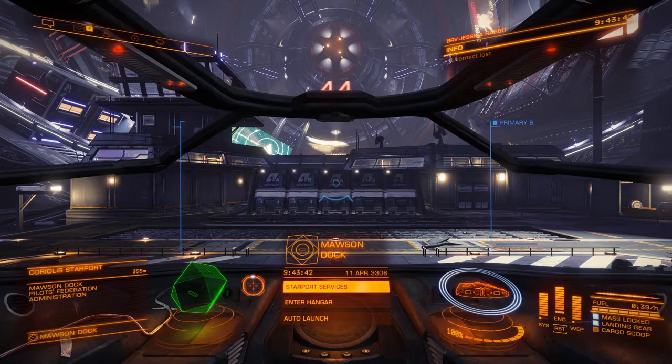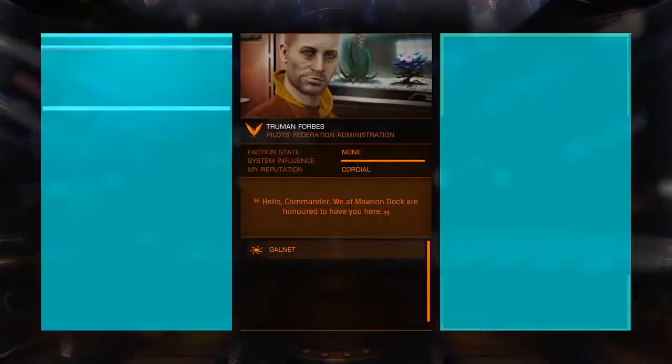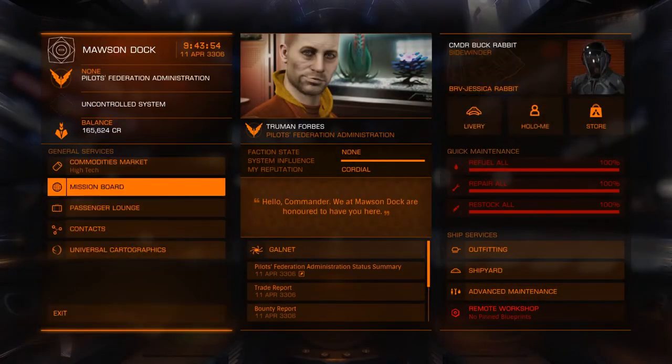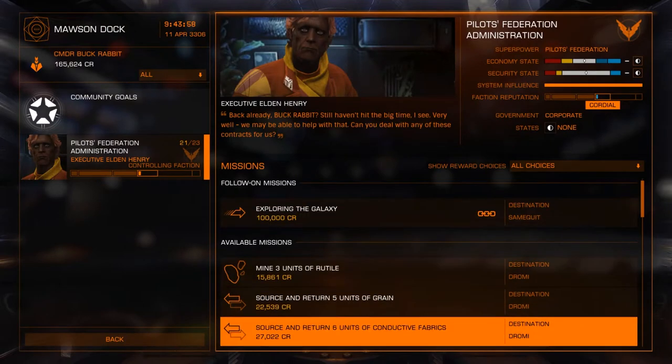Today, we're going to be doing some money earning. Do some cargo running, and get enough, hopefully, for a Cobra at the end of it. So let's check out Starport Services and the mission board to see what cargo run is available.